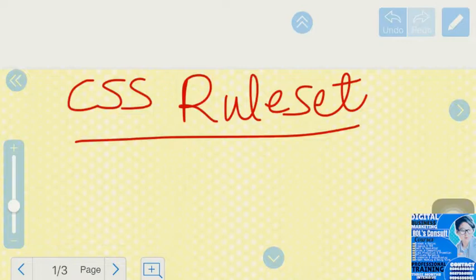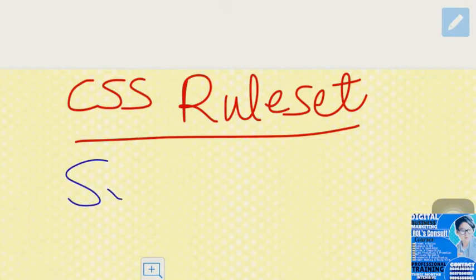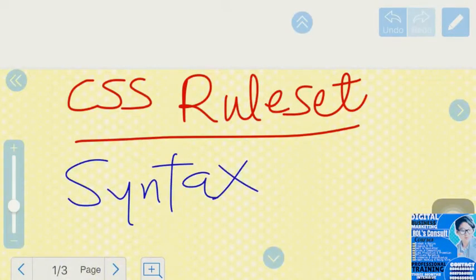Now, a rule is just a formula or something that you need to follow in order to get something done and done well. You get it? In the tech world, the technical language that we use, you can call it syntax. So a ruleset can also be called syntax.